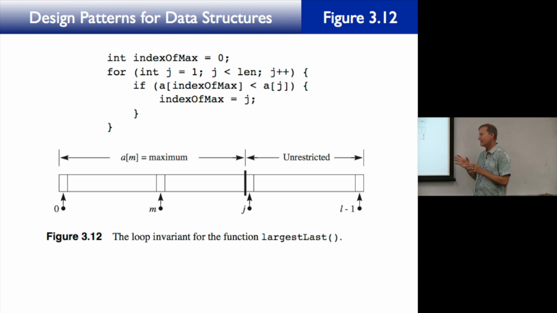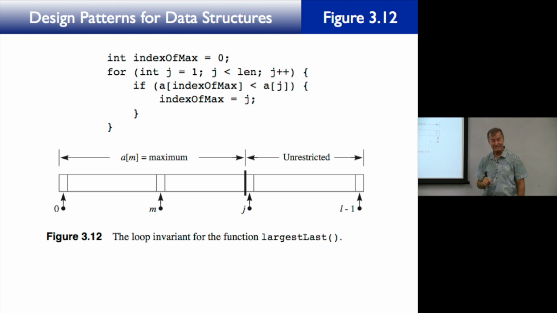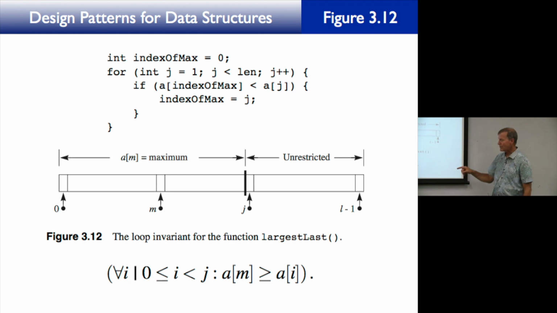Okay, so. From 0 to J. Well, what is max? Okay, so here's M. For all. And so for all, somebody say for all? Oh, good. Okay, yeah, so for all what is true? For all, don't say elements. For all I, range 0 to J? Yeah. 0 less than or equal to I less than J. Either less than or equal to J minus 1, but let's say less than J. So for all of these elements, what is true? A sub M is greater than or equal to A sub I. Okay, yes. Yeah, I think you're right. For all I, 0 less than or equal to I less than J, A sub M is greater than or equal to A sub I. For all of these I's.